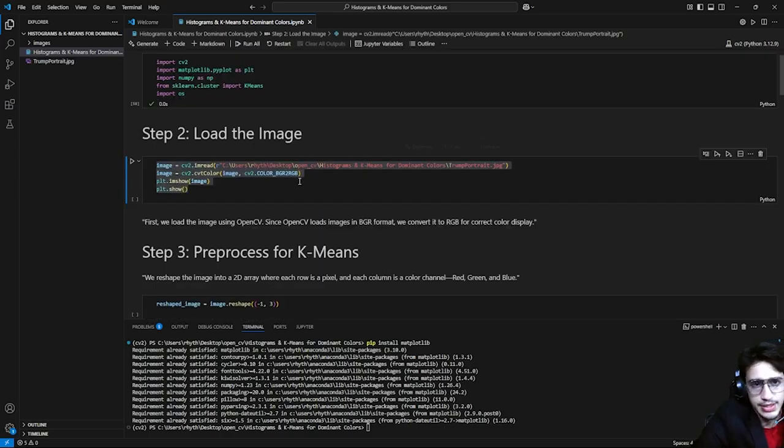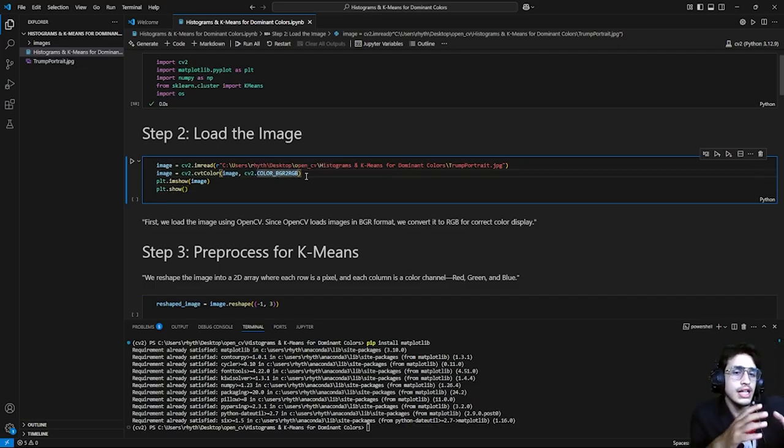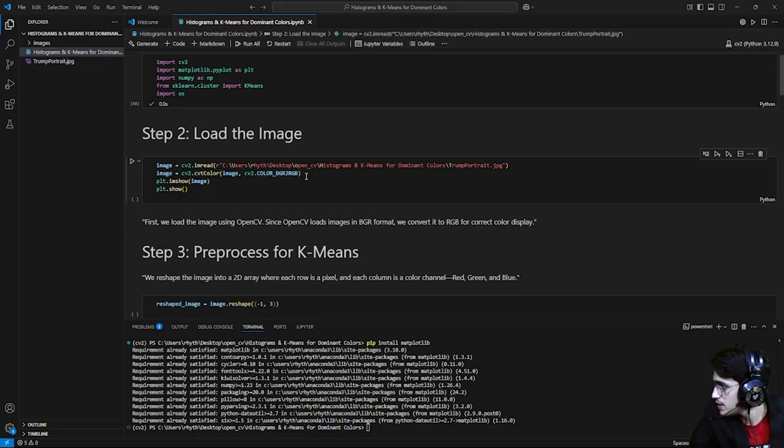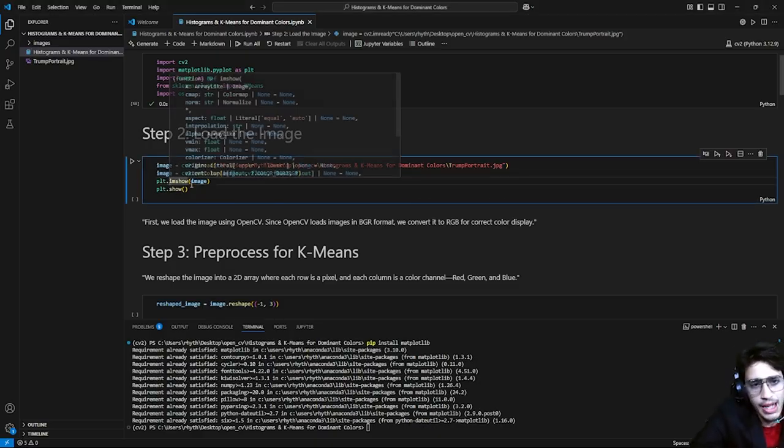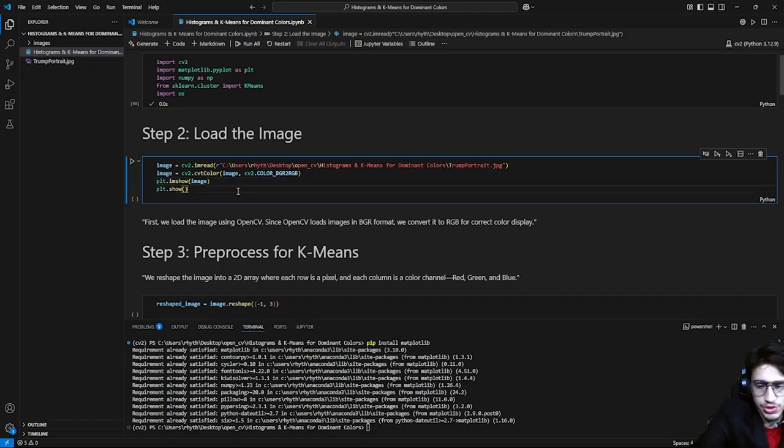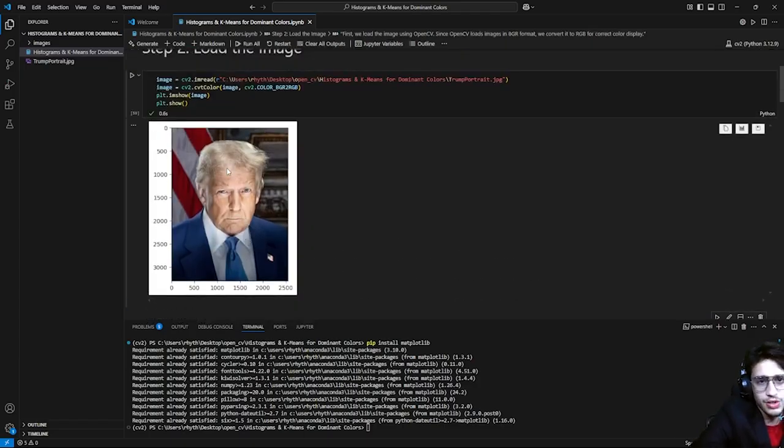And now the load image. In load image, we have used cv2.imread, which I have already told you in the earlier videos, that here we just have to give the path of the image, then it will load the image. And of course the image is always in BGR, so for plotting we will use BGR to RGB, which converts the BGR format image to RGB image. Okay. Wait a minute, there is some error on my laptop. Okay, it's solved. Then the plt.imshow function will show the image, then plt.show. So let's run. This is the nice Donald Trump image like this.